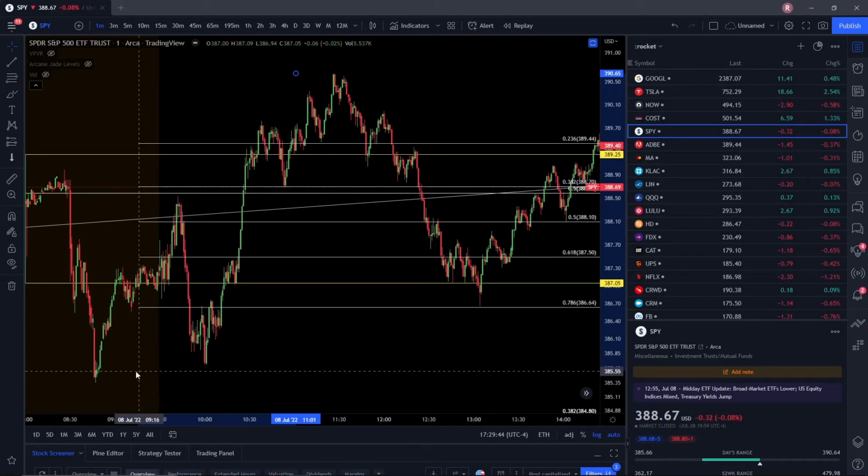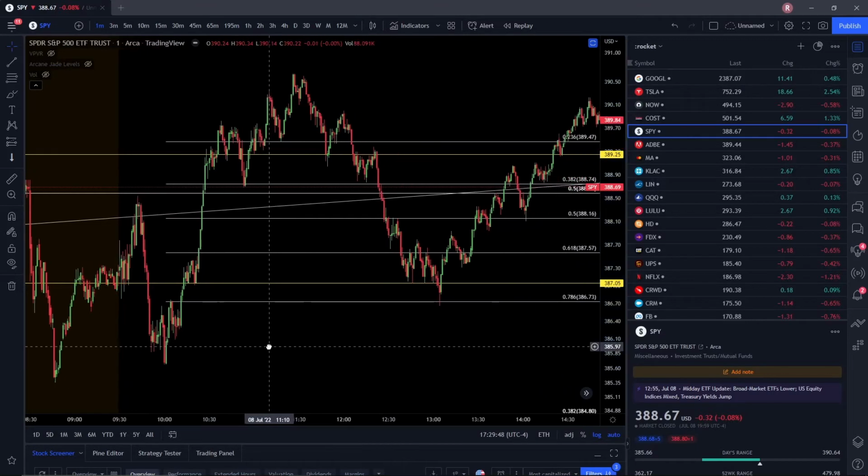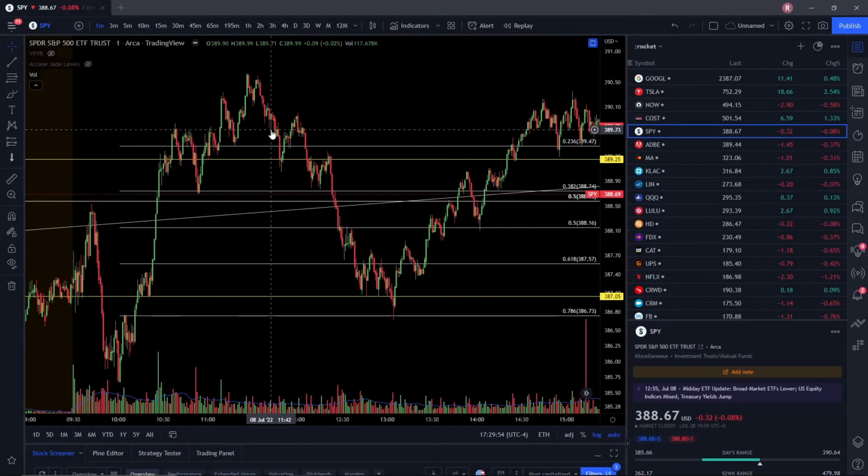I'm going to realistically just do the live session. We're going to keep it easy. So from there, we get a flush through our first point of liquidity, right? Bears don't have enough volume to break it through yet at the time, so they come back up. However, there's not enough buyers to come through price, so we break back down and we tap golden zone.